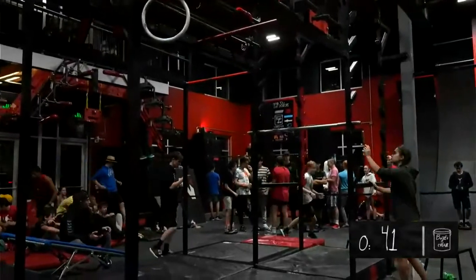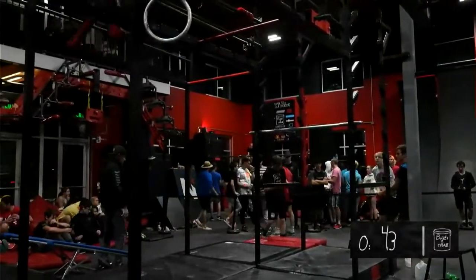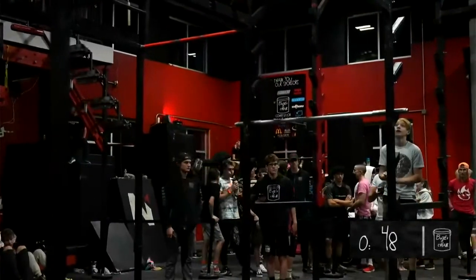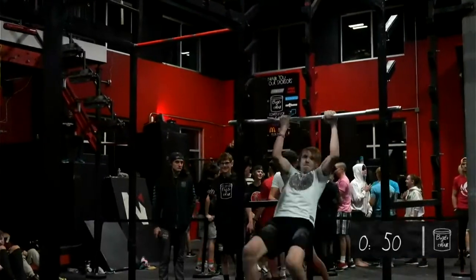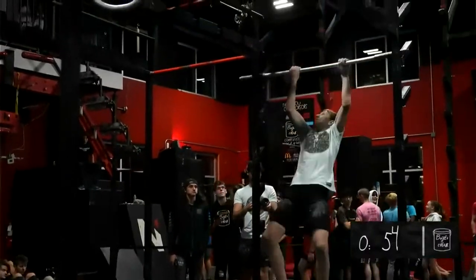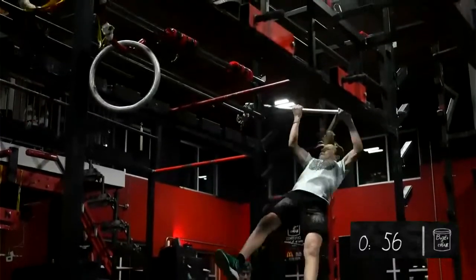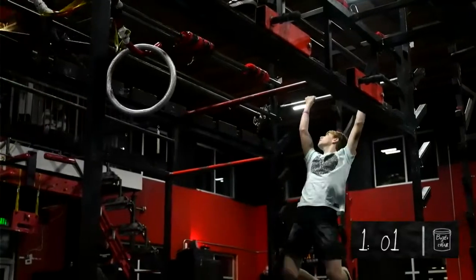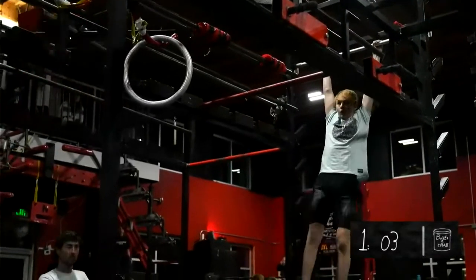And again, you see these athletes popping those hips, leaving them behind just enough to have that momentum so it doesn't require an extra swing for the dismount. Asa looking for these salmon ladder rungs up and over and around. Watch those corners. Oh, little slip. Fix it here. Excellent job. And just one more pop up to get the clear on the salmon ladder.